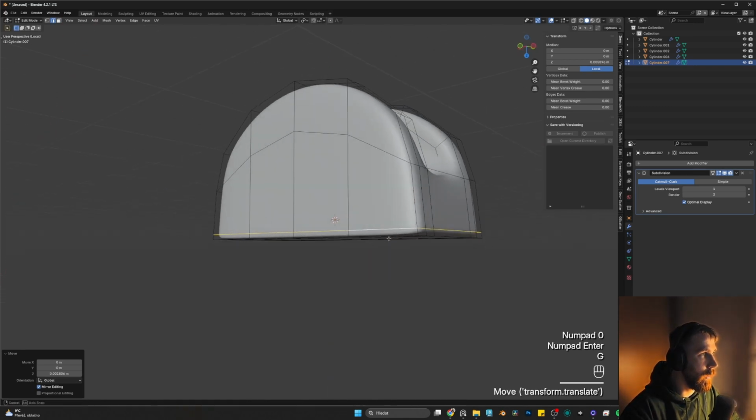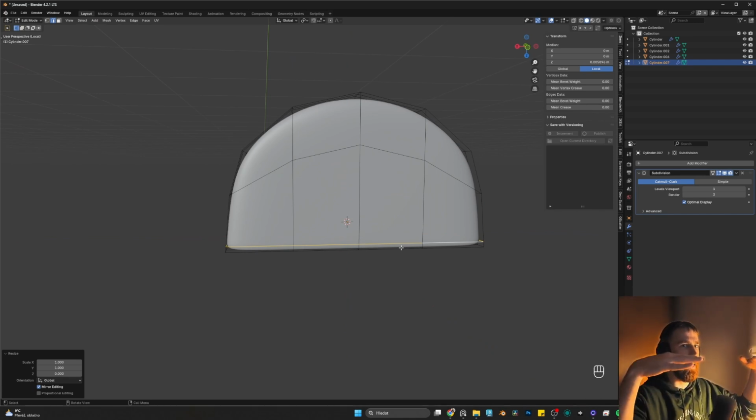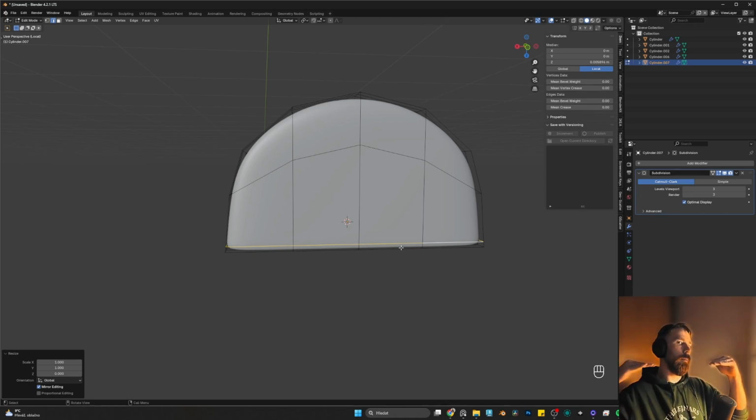Okay, we're gonna scale it on the z-axis to 0. We're gonna flatten it out, because if some vertices are not on the same level, you can scale them all to 0 and they're gonna be on the same level.